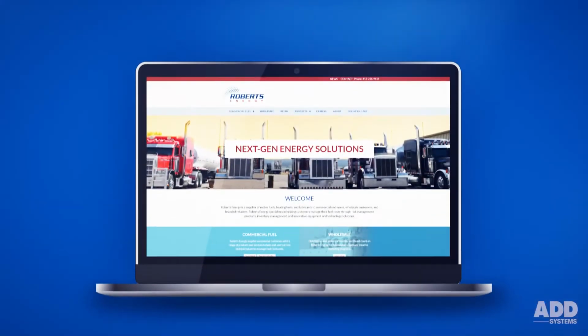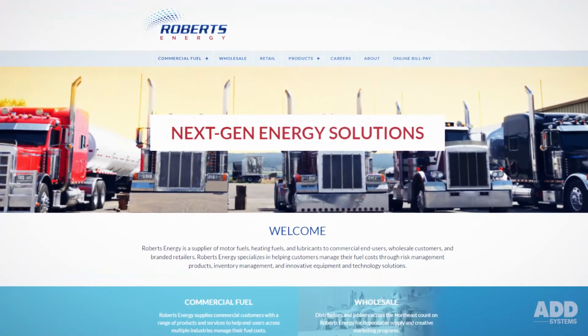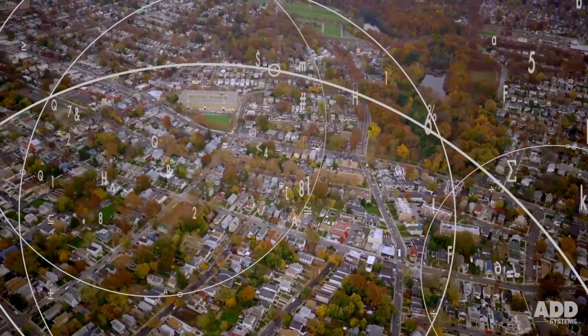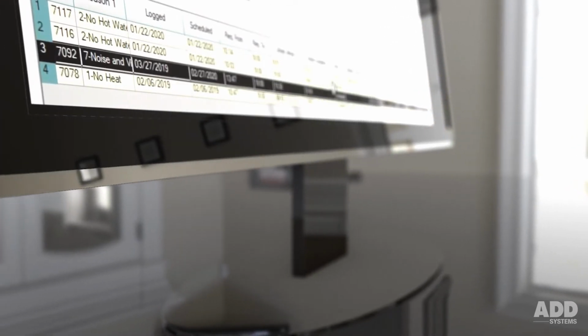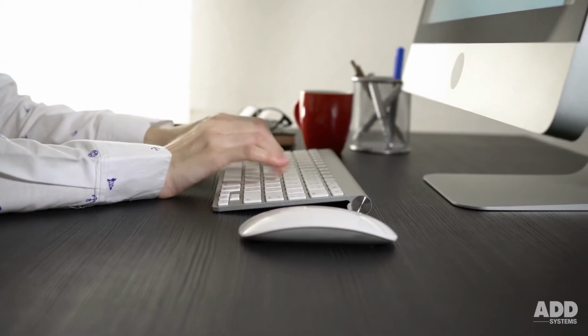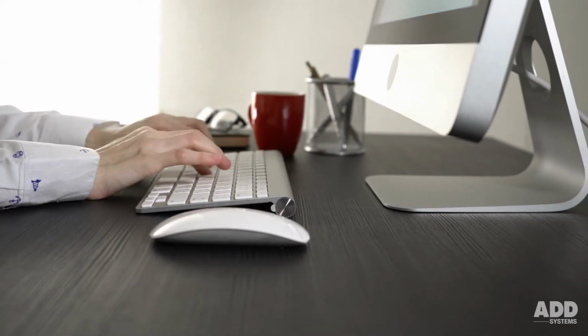Most of our business is delivered, and we have a bunch of different dispatch systems that we use, so we've got bill of ladings coming from all these different places. For us, it was having a system that we could set up the mapping so that it would work efficiently, so that whatever source it's coming from, it's easy to bring it into the system, match it up against whatever the supplier's charging us, and then bill it out all in that streamlined process. So that's kind of the magic for us.